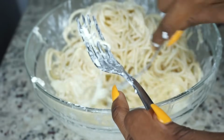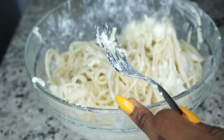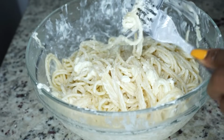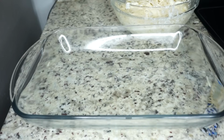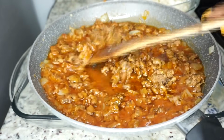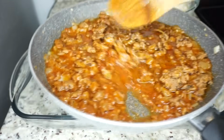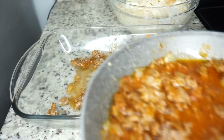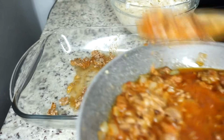Now, I am using a glass baking dish to bake this. I am going to take my sauce, pour a little bit at the bottom, like you're doing a lasagna, but not really. It doesn't matter. However you place this, it's still gonna come out bomb. It's still gonna come out delicious. So I'm just adding a little sauce at the bottom, just like that.